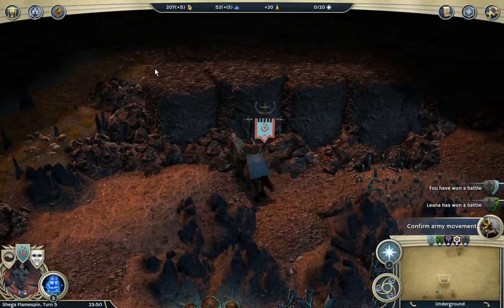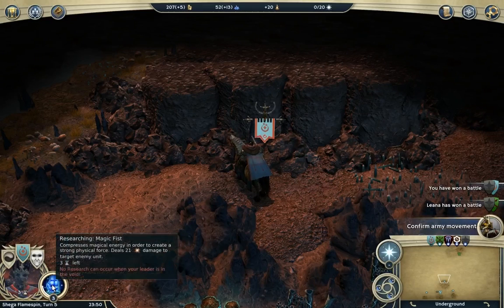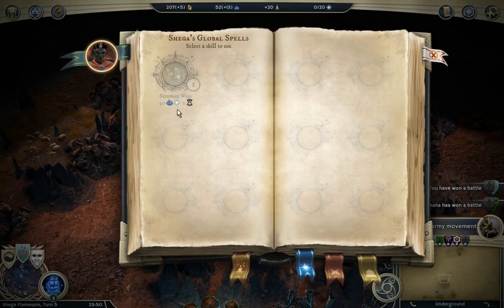Okay, so the other thing that your leader dying affects is your research. Research isn't abolished, it just stops and halts until your leader comes back. However, casting a spell is abolished, so as you can see this takes 2 turns. If we had started that last turn and then lost our leader, it would have been cancelled and we would have effectively lost that turn and the mana.